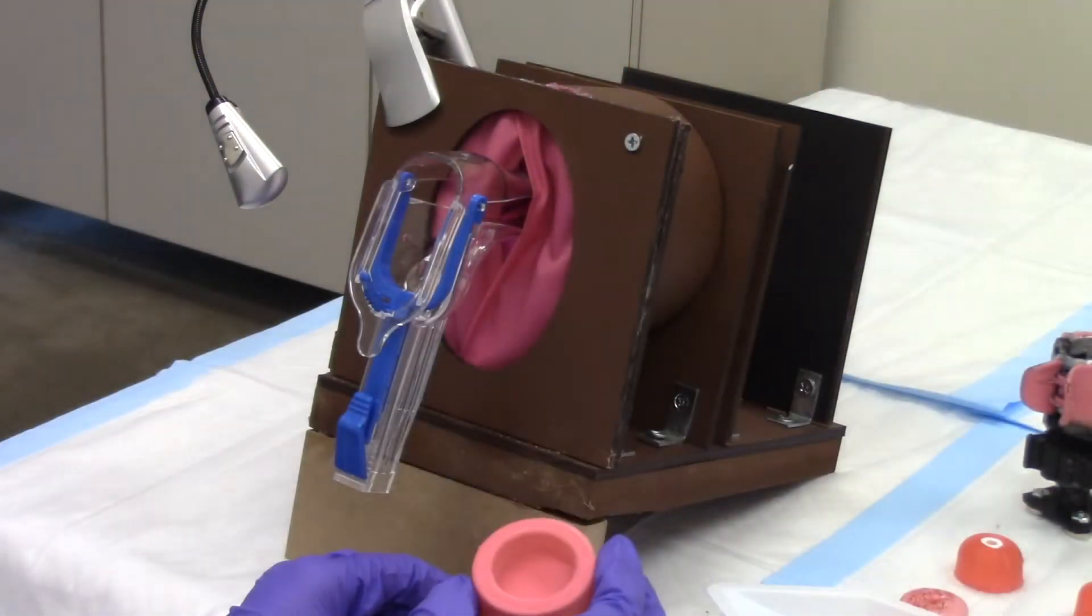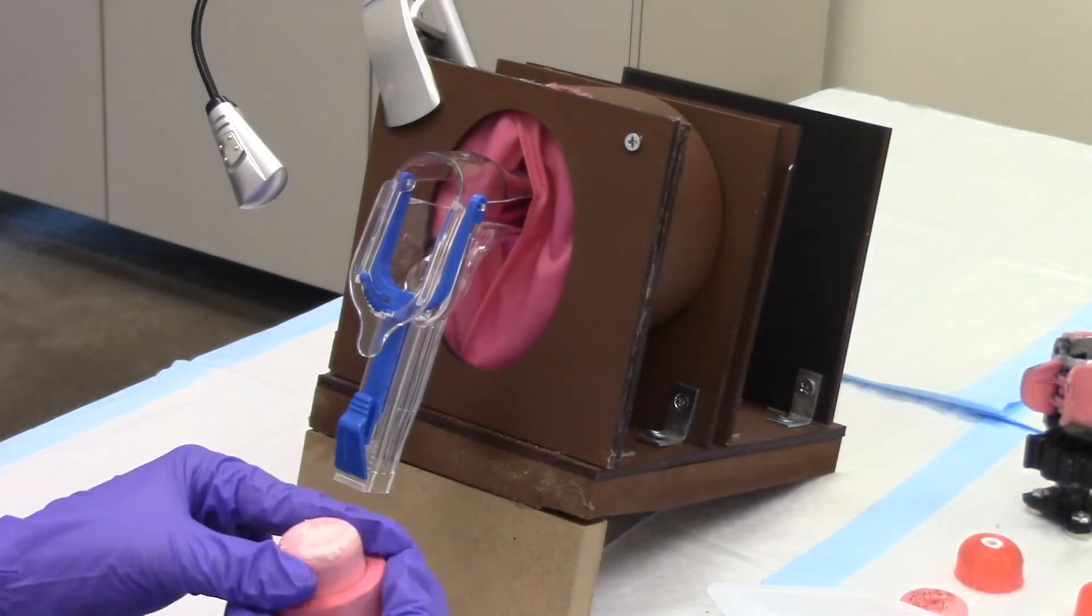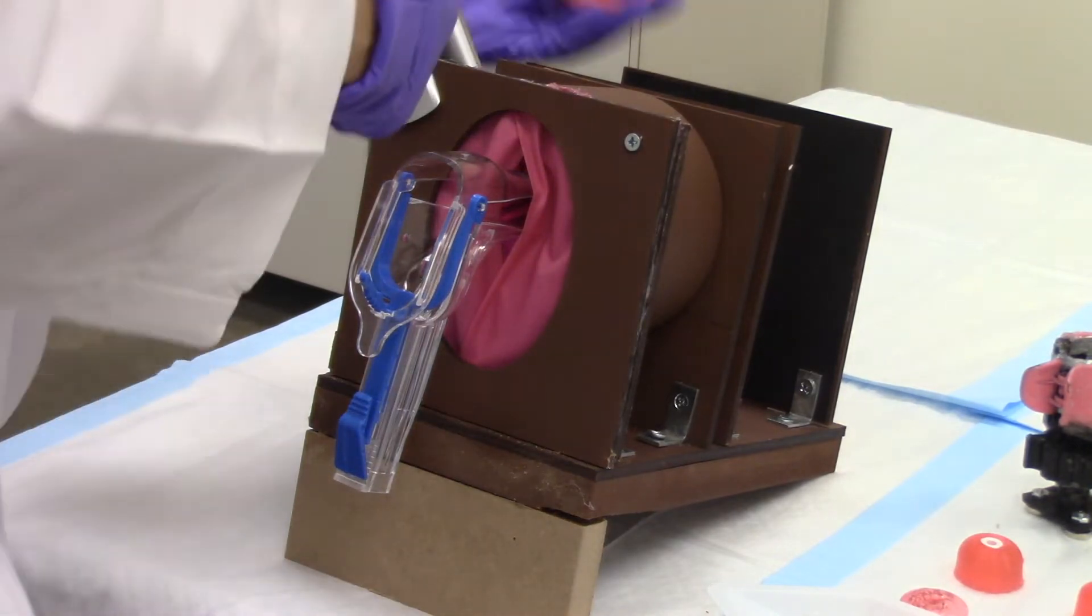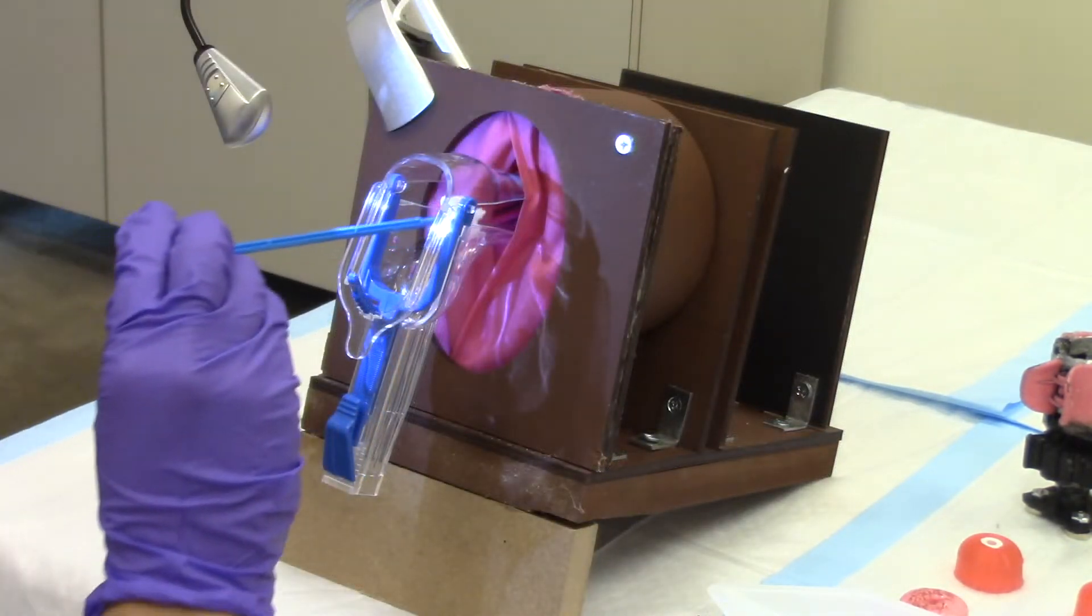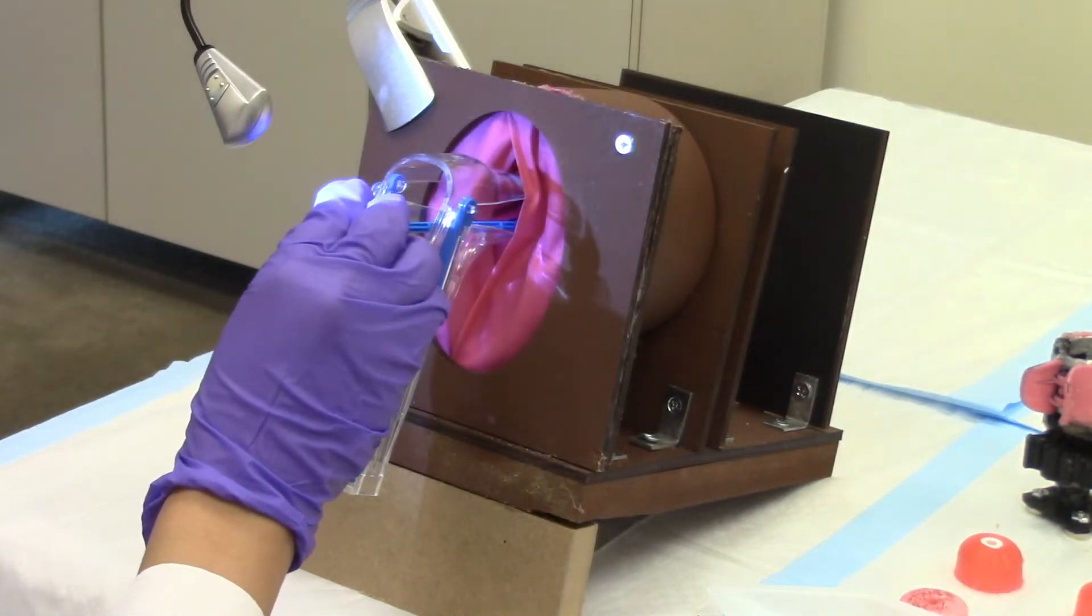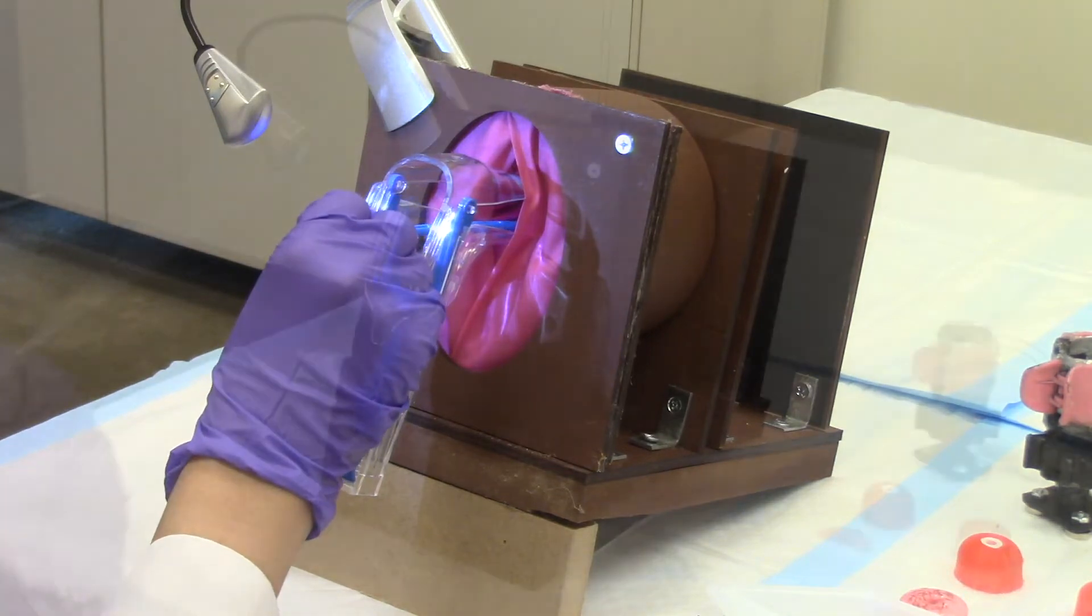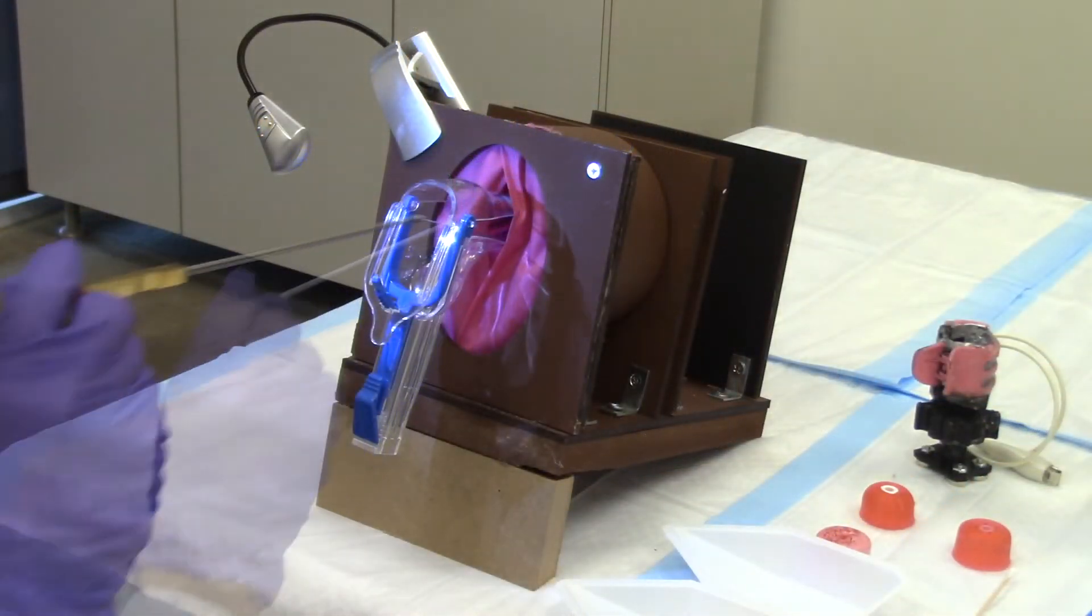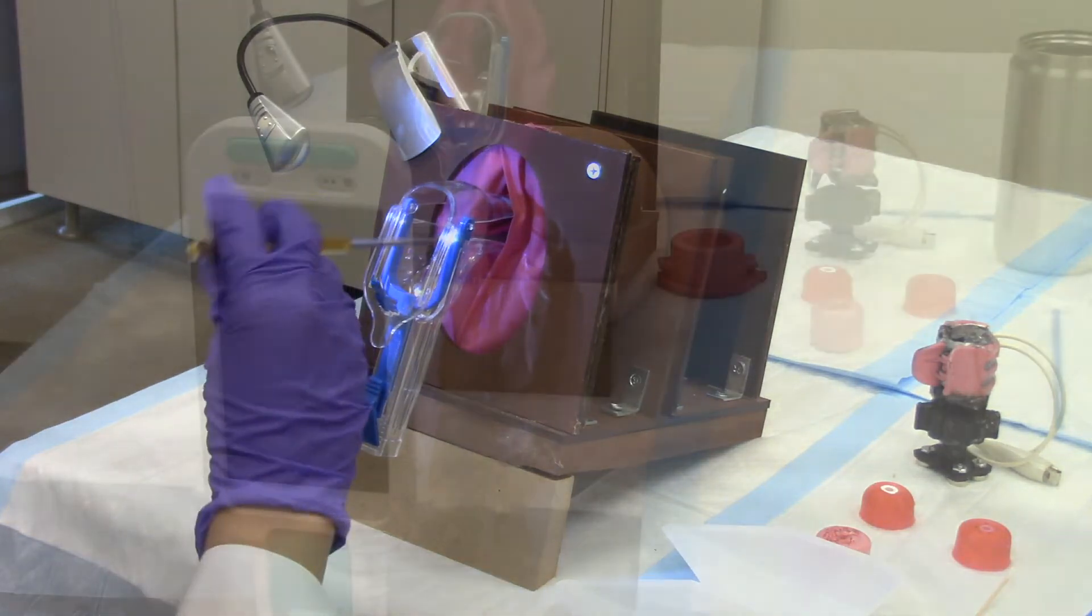Once the model is ready, insert it into the cervical model holder and place it in the back of the pelvic frame. A cervical brush can then be used to brush the flour off the outer cervix to simulate pap smear and HPV collection. An endocervical brush or curette can also be used to practice obtaining endocervical samples.